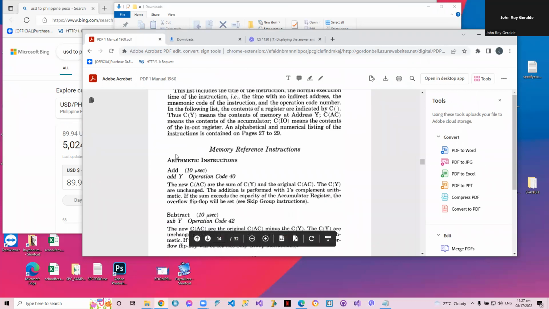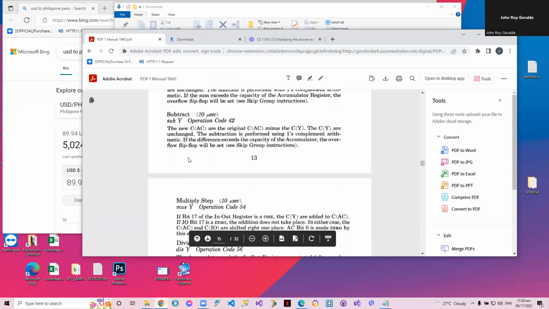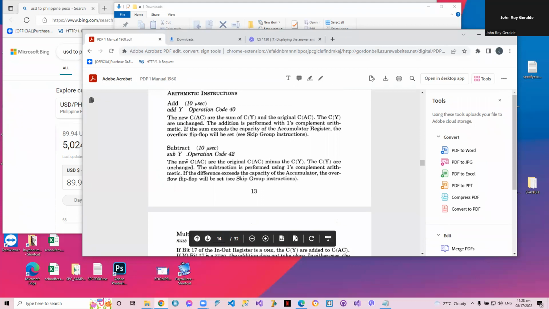Now, what's more interesting, however, is the instruction set, because if you look at the instruction set, it's very similar to the IAS, except that the jumps do not have a left and a right. So you will have an add, which can run in 10 microseconds. When you say add y, you're adding the value from an address y in memory to the accumulator directly. This is the same add as in the IAS. In the IAS you say add M of y. In the PDP-1, you just say add y.